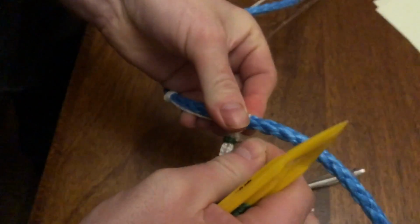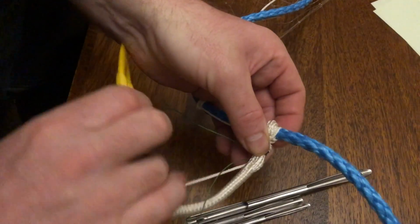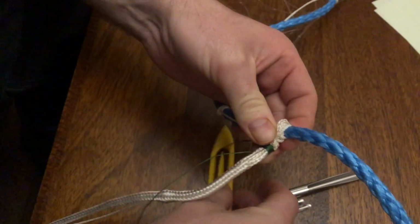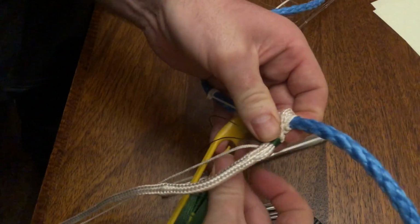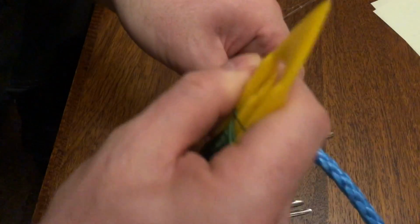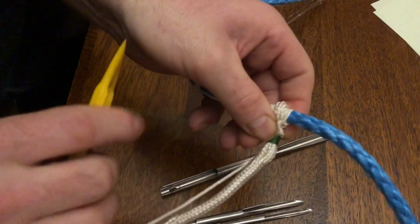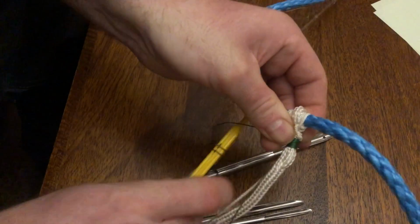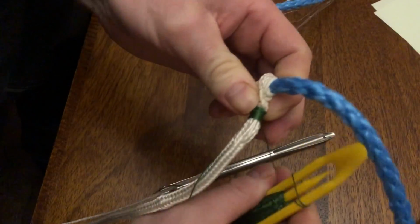Just go round and round, keep it nice and neat. You see, I don't want to tie any knots. You start tying knots, the lint will catch up on it. That's not what I want. I want everything to be non-tangle, no loose ends, nothing to catch on. This isn't conventional to everyone, and not everyone does it like this, but everyone's different, and everyone has different ideas and views and opinions.